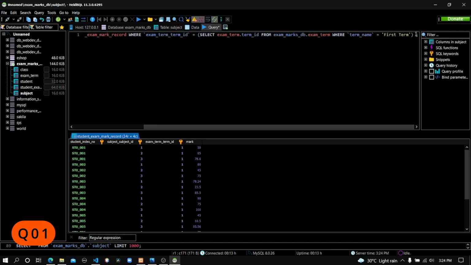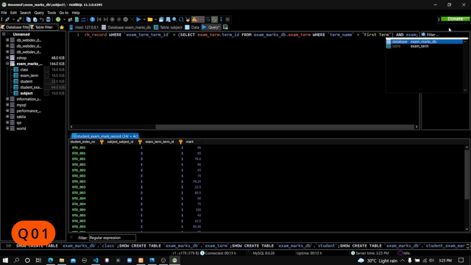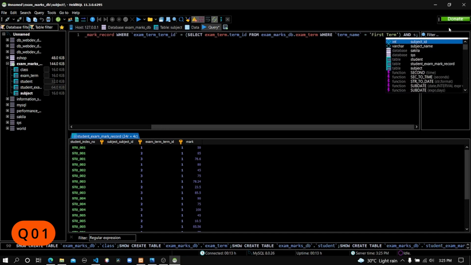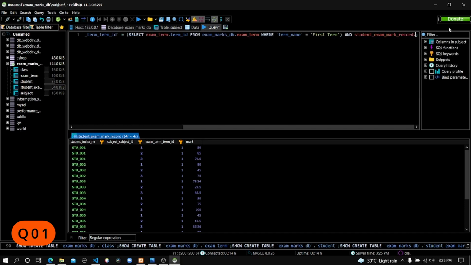Now let's write our next condition. Before, we have to mention the attribute name in the main table we are going to filter. So here's the attribute name, student exam mark record table and subject ID.